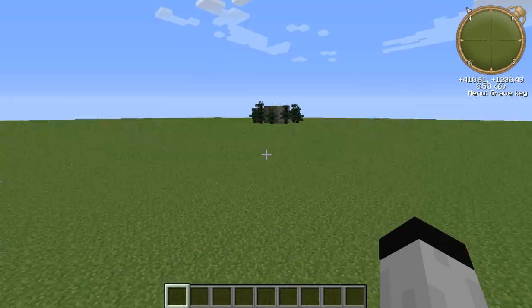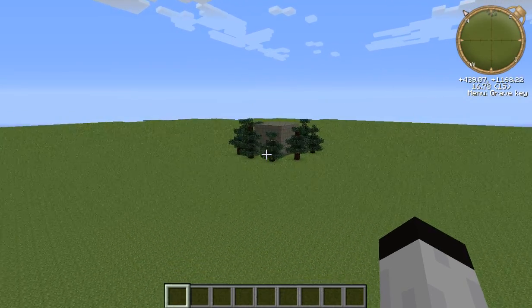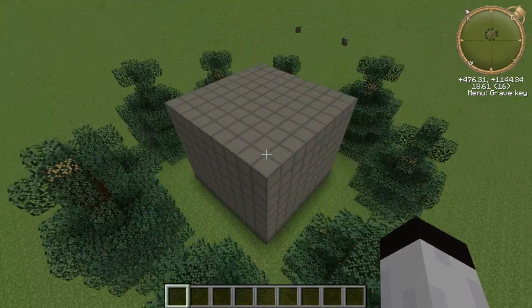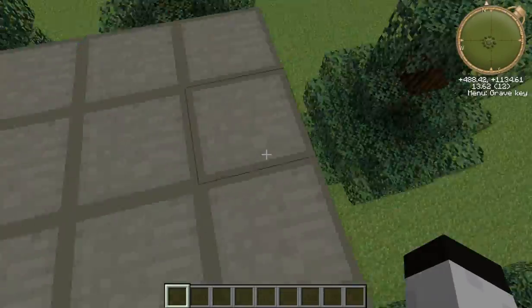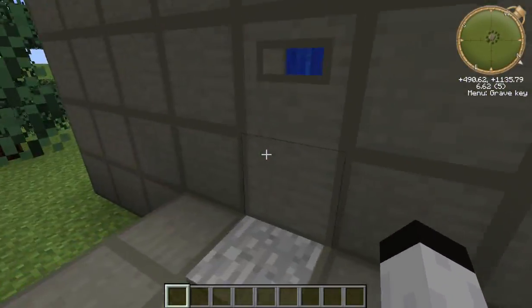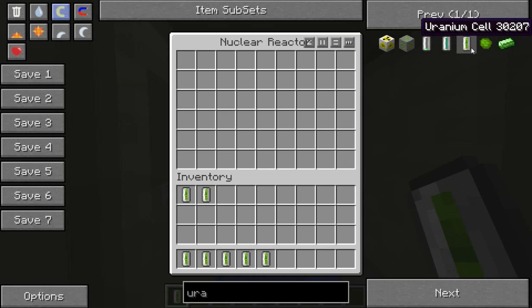The first one I'm showing you, I believe, is how I suggest that you house your reactor. And actually looking at it, yes it is. So this is how I suggest you house it. And I'm going to purposefully set this off. And this is, again, something you would not want to do. And actually, if you grouped all the uranium like I'm going to do here, then you would actually make your MFSUs explode. So let's go ahead and add 2 rows of uranium.